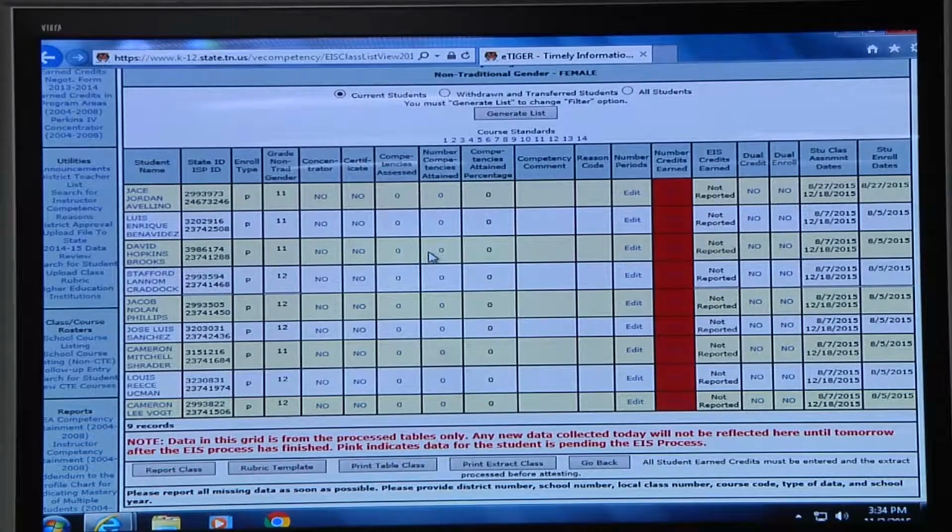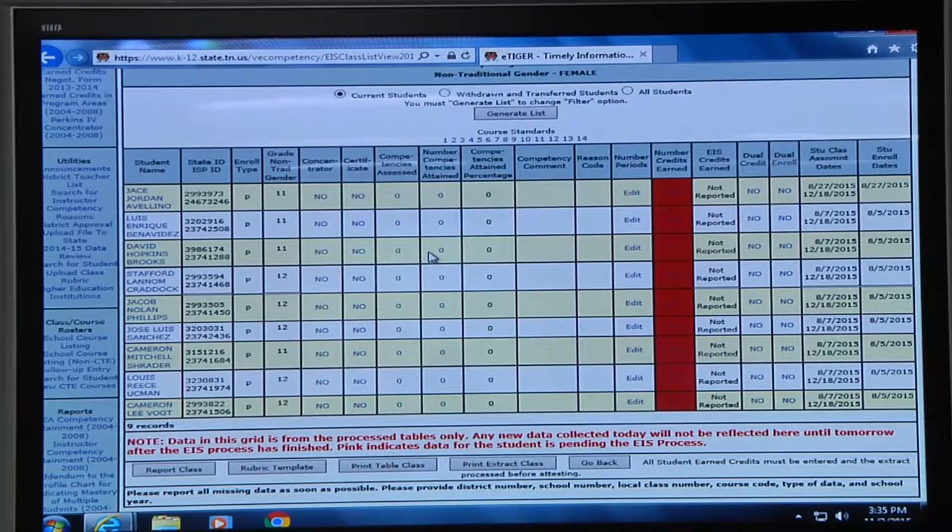Your competencies, such as the ones we saw with architecture, had 23. You would think that during the first semester of the school year, you would go through approximately 11 to 12 competencies. So that means the first 9 weeks, you might have gone through 5 or 6 competencies. So if you wanted to keep up with it, which would be a good idea, you might see a 5 in here, where you have already gone through 5 competencies that you've assessed.